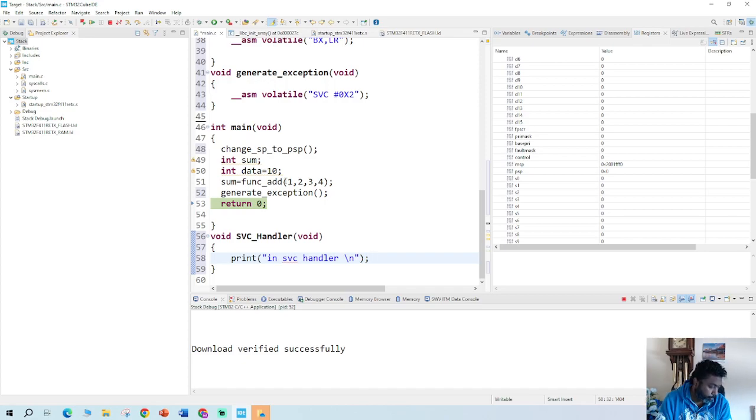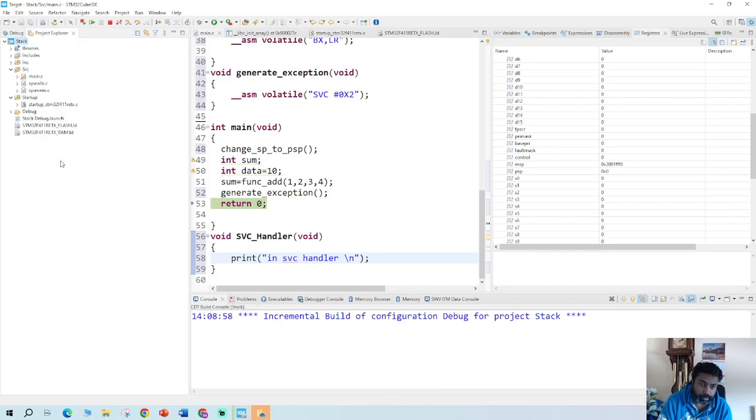I'll go and complete the project, and I will check for errors now. So I'll go and build this project.